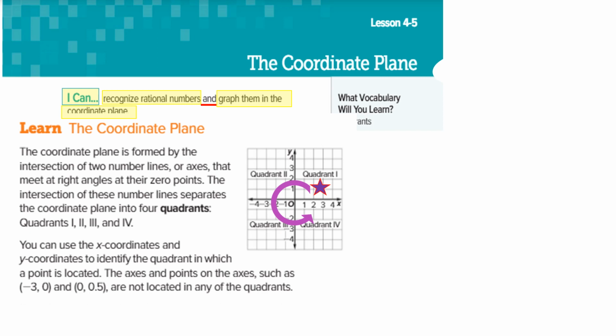That's my quadrant 2. If it's going to be negative, negative, so I run backwards and jump down, that's quadrant 3. And then if I'm running forward with a positive number, but jumping down with a negative, so a positive, negative, then I know that's going to be quadrant 4. Oftentimes, they're just going to be shown with the Roman numeral instead of the word quadrant. Once again, quadrant means 4.